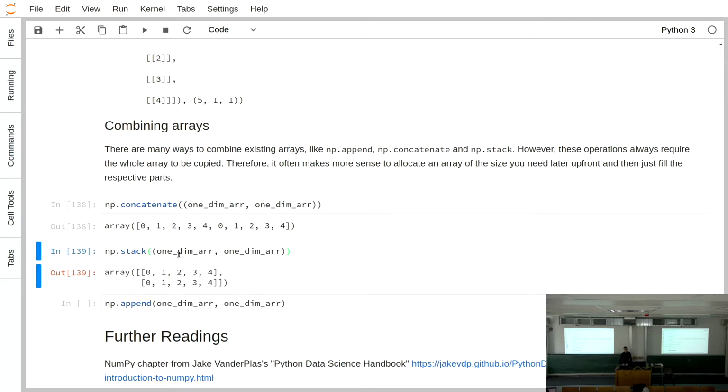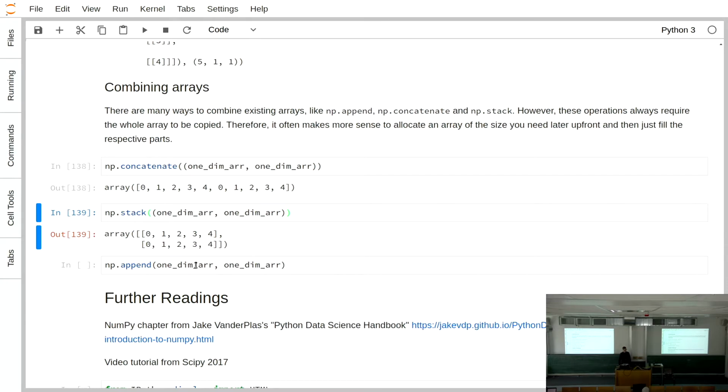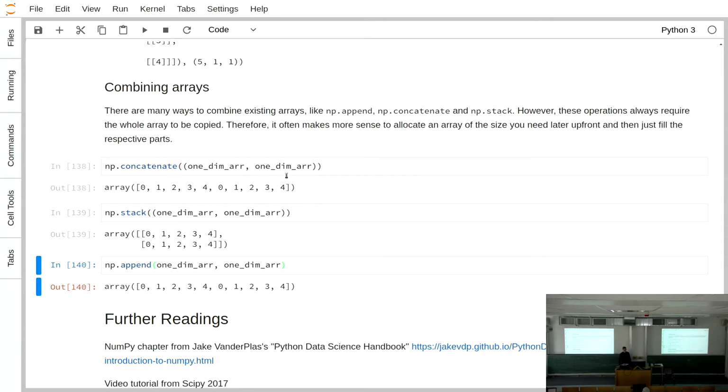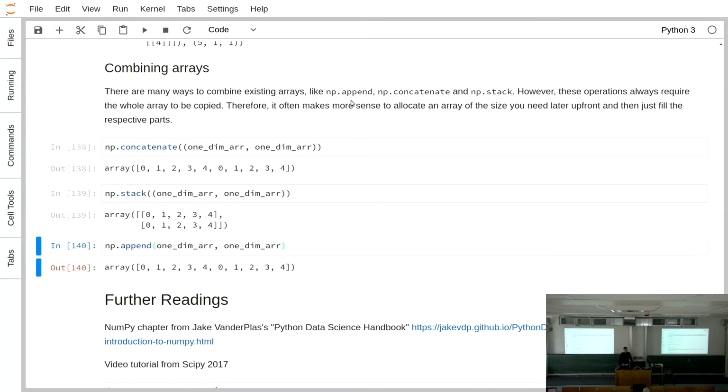In this case, we had two one-dimensional arrays, and now we get a two-dimensional array. And for append, you put an array and then a bunch of values, which can also be an array, but could also be a list. But then the result is the same as concatenate. But in general, rather try to allocate first and then fill in the values, than first create a bunch of small arrays and then put them together later on.